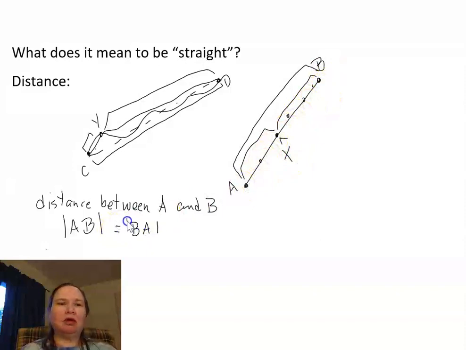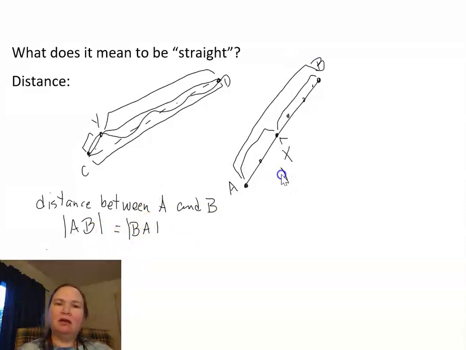So making it an absolute value makes sense. And you can think of that as the length of a vector going from A to B. We're not going to be doing vectors very much in this class, but if I was doing vectors, that's one of the notations I can use for the length of a vector.